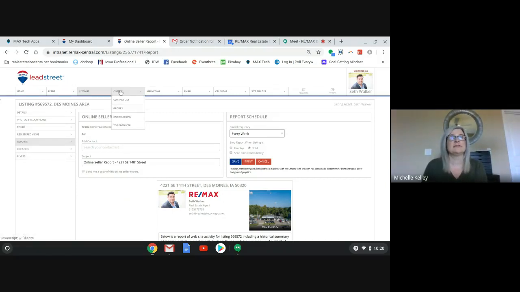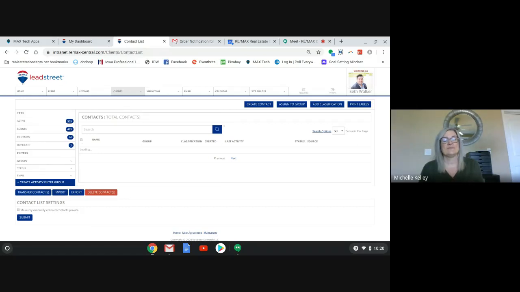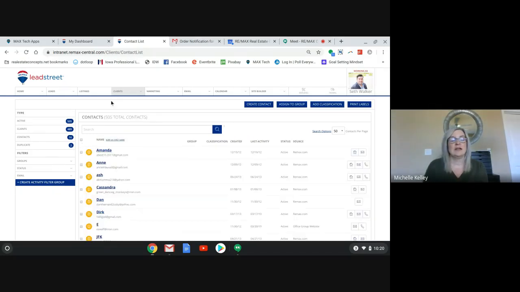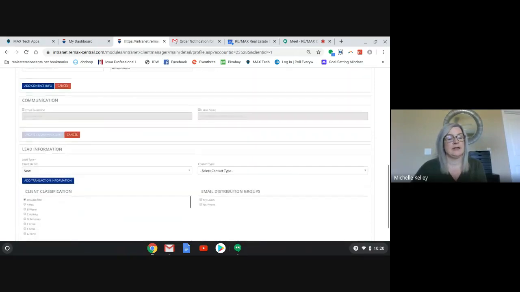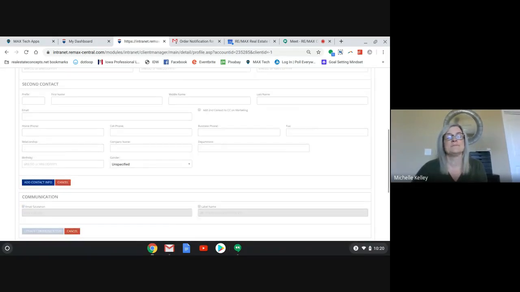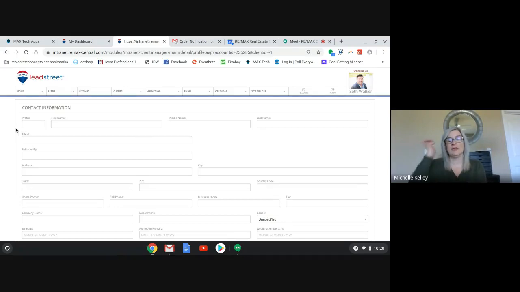Next up are clients. So this is your CRM piece of it. So when we go to clients, let's start first with the contact list. And there are a couple of things that you can do. So you can upload groups. Let me go into create contact because they moved that as well for adding groups. No, we'll start out with one at a time.